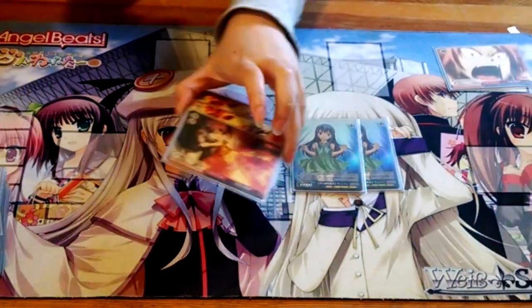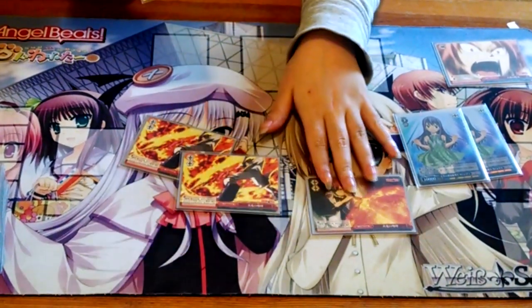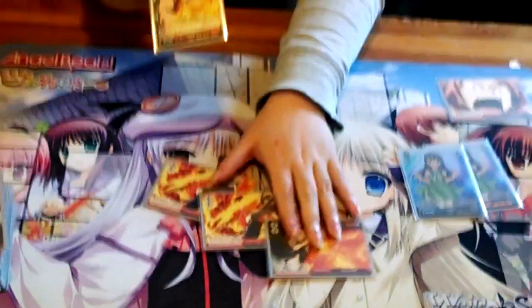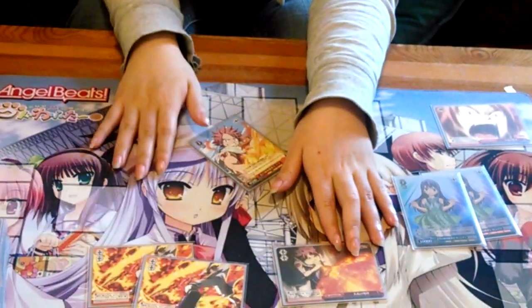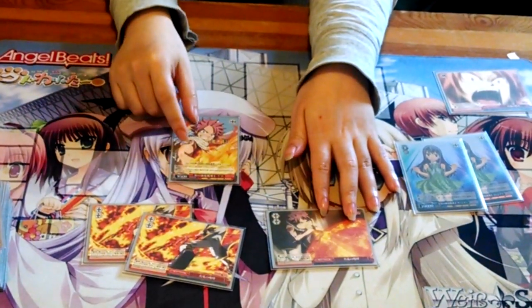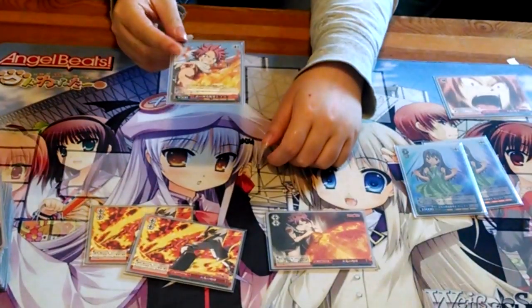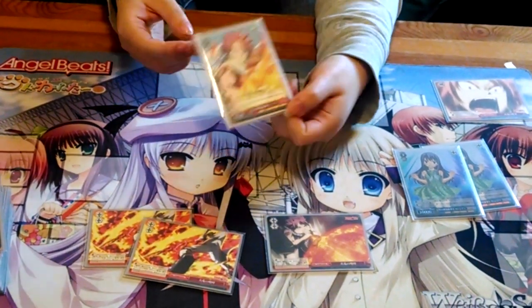It combos with this, which has different art because one's from the trial deck and one's from the booster. It's the same climax. If there are 2 or more of these in the waiting room, then this card gets continuous plus 2,000 power during yours and your opponent's turn. It becomes 11/5 because he's Natsu and he's big.